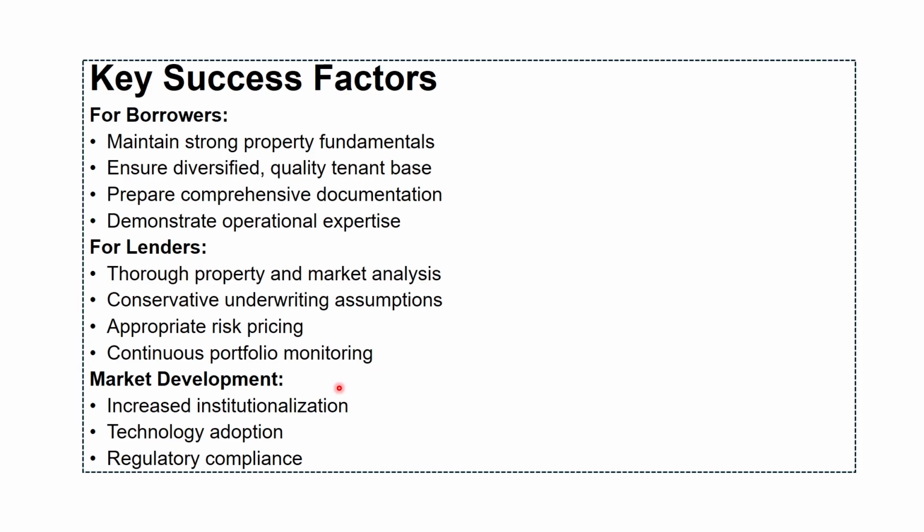And then market development: increased institutionalization is something which is gradually happening. More and more technology adoption, new technologies are coming and they are being quickly adopted. And then regulatory compliances are of course there, more and more stringent regulations for improvement of the business, transparency of the business are coming in.